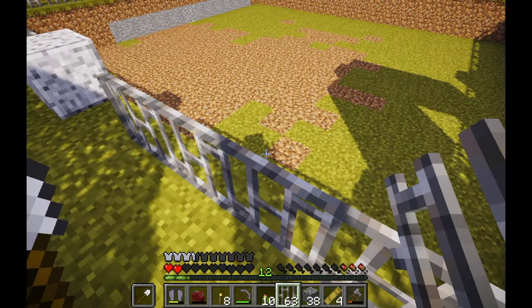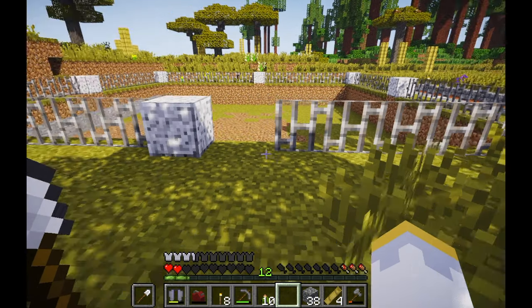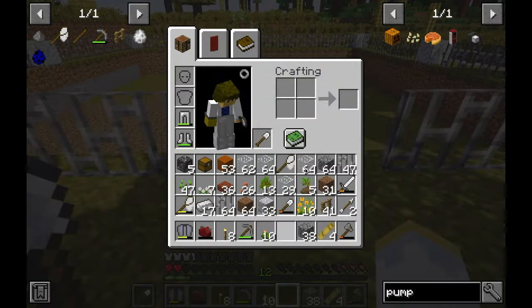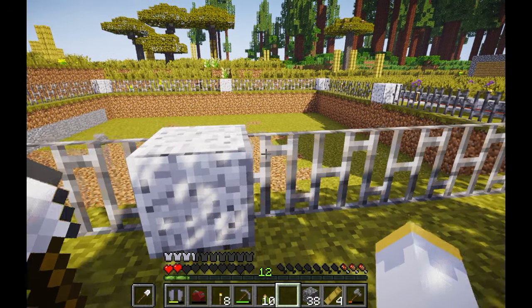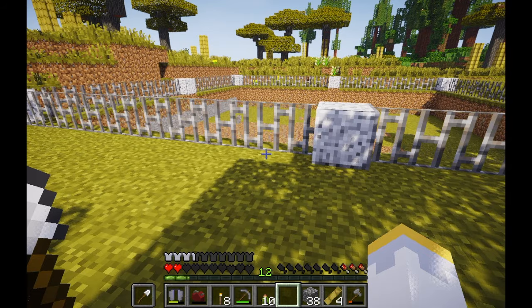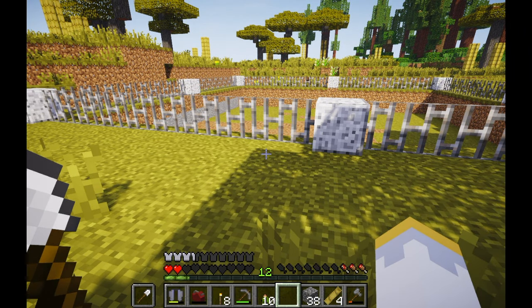Come on, one block off. There we go. So yeah, there. What? Wait. Just glitched away. What the heck? Okay. So, we've got this all set up. Now it's time to set up the habitat.